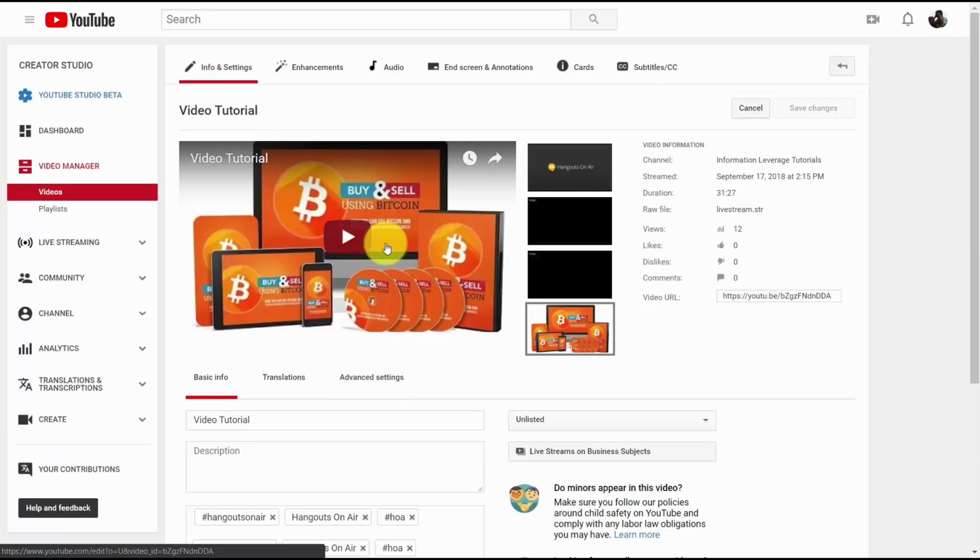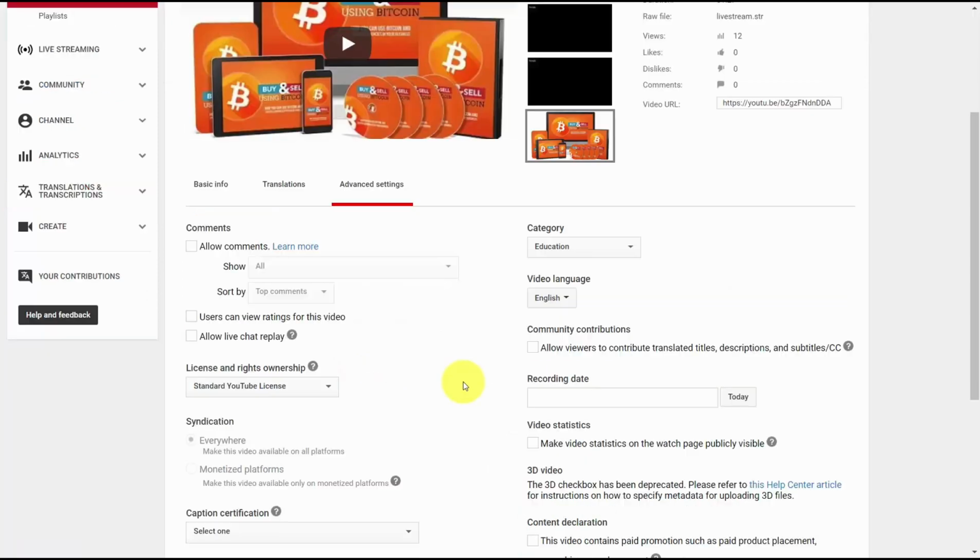Welcome back. Now inside of your Info and Settings area, you do have a link that says Advanced Settings, and we're going to click on that right now. And some may increase our viewership, and there are some things that you may want to test. For example, if you did have a chat during your live sessions, one of the things you can do is allow others to see that chat if you think that would keep them interested in your video.